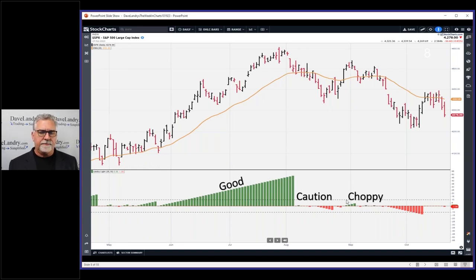Now, if it's flipping back and forth between green and red, green and red, just kind of hugging that MA line, and of course, again, look at the net price change. Where are we now? Where were we one month ago? Okay, not much forward progress, right? Mostly sideways. So that tells you the market is choppy.